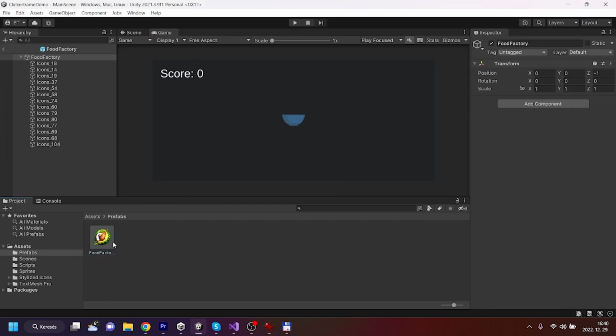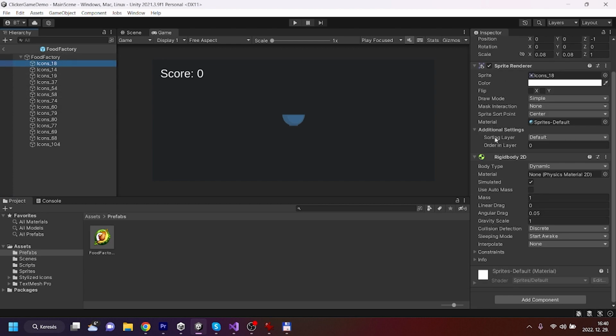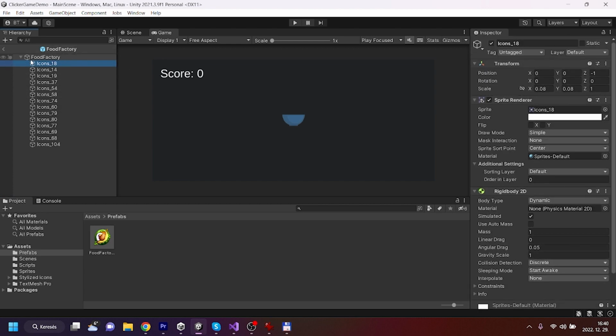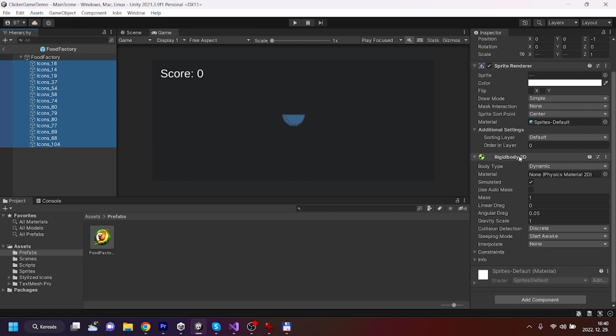Now just one addition, guys, I probably haven't mentioned to you, but it is very important. In order to have those food instances falling down, I went to the prefab instance, I opened it, and I selected one of them, I held down the shift key, and I selected all of them, and I added the Rigidbody 2D component to it. And the configuration of them should be exactly the same. It is very important, because if you don't do that, basic gravity won't be applied to it.